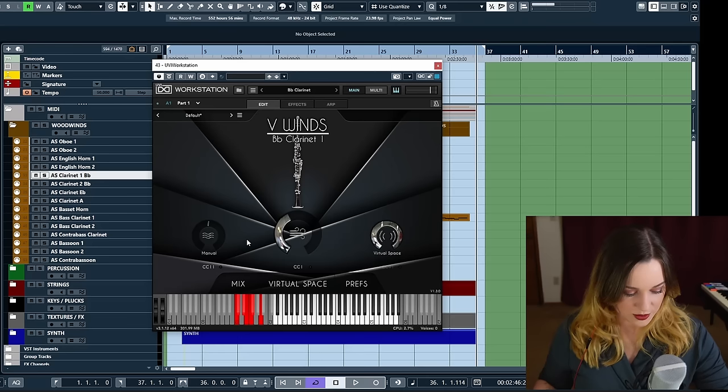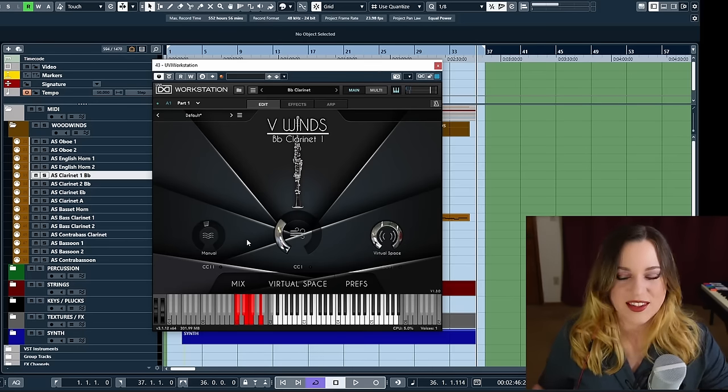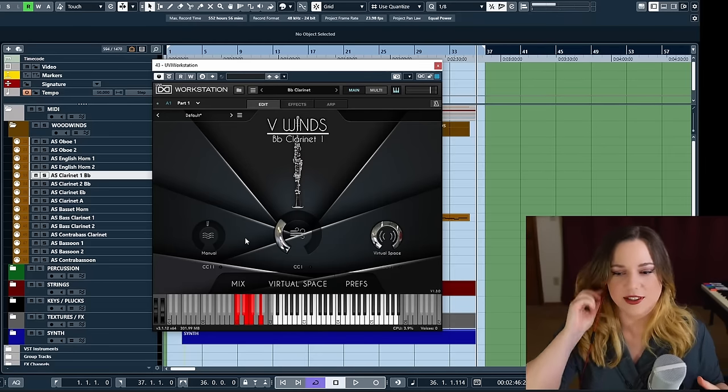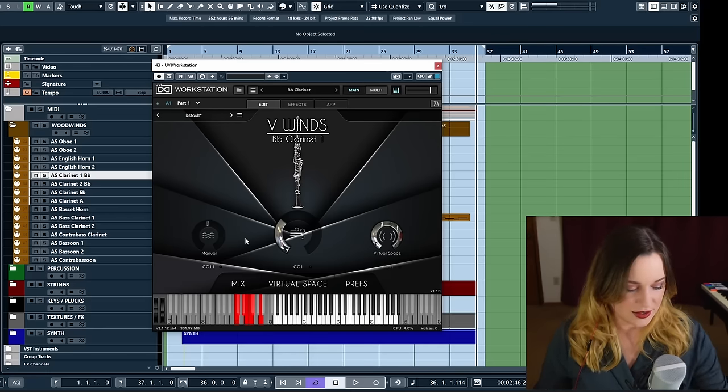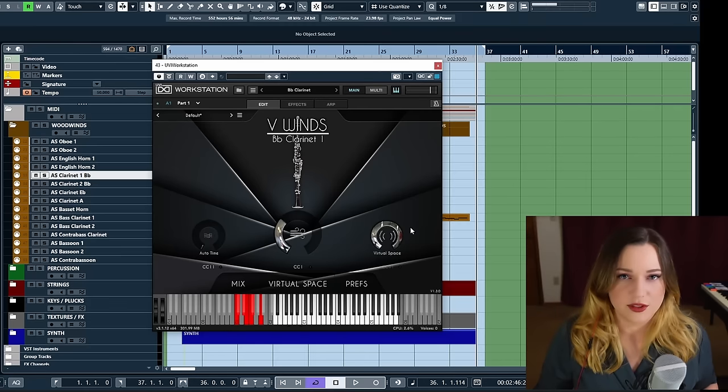This doesn't really work with a fader, because this creates pitch difference. Like, listen to this. Right? It creates a pitch shift the way it would in a vibrato, but you can't really do that with a fader. So this instrument I have set to auto time, other instruments I've set to auto. And then with this one you can control the virtual space.